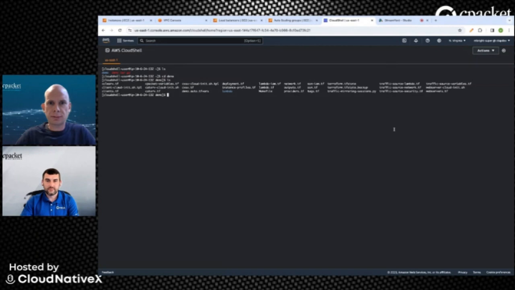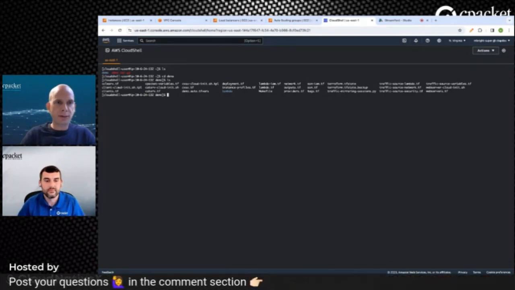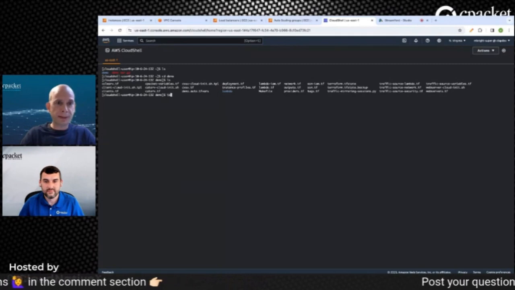Yeah, can you see my screen? Yes. Okay, perfect. So here I have the AWS Cloud Shell, and I've uploaded the Terraform into my account. You see there's a lot of files here. Don't be scared, we've broken things down into small, easy to consume chunks. What you basically do is you have a directory full of Terraform files that fully specify the infrastructure. And then over here, you just say Terraform init.